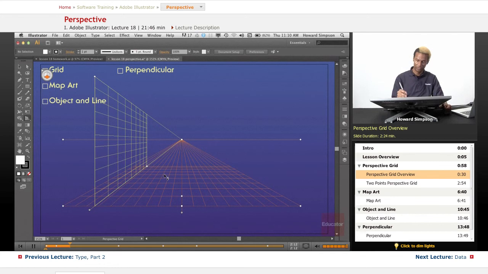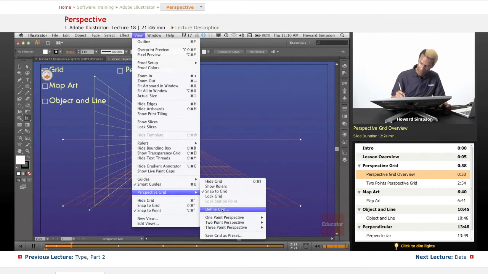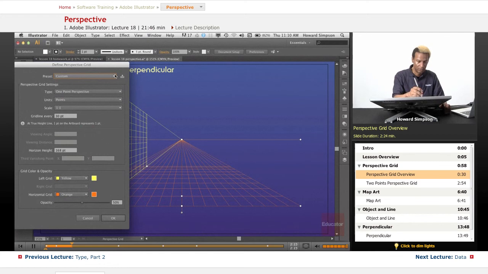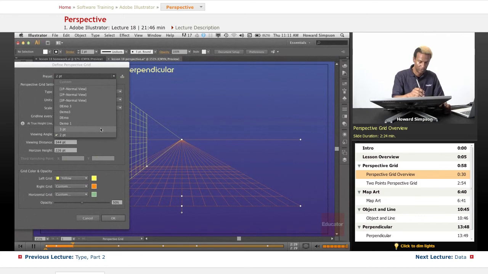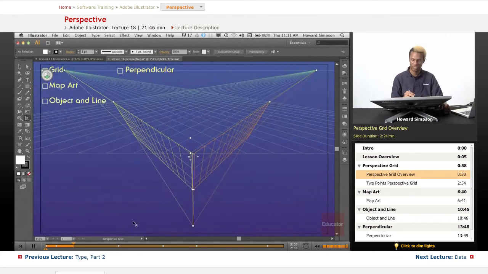Okay, so you can see that here. Also there is 2 point. Now, so you go to 3 point first. So here's another one.